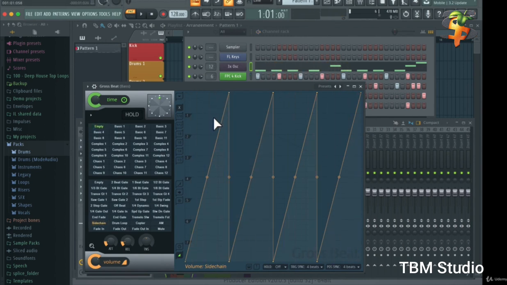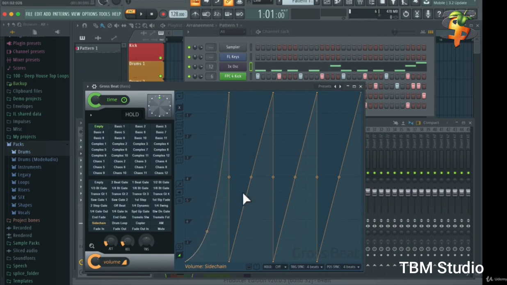You can also set different points here, so let's say you want to create a new point like that. Now you can make the sidechain really, really weird, so you can take off one of the beats and have the sidechain as regular on the other three beats. But in most cases, you just want the sidechain to be like this, basically. And this is how the sidechain works.